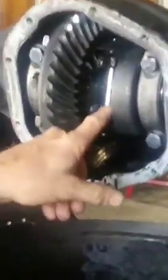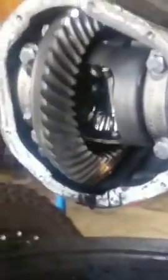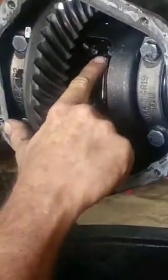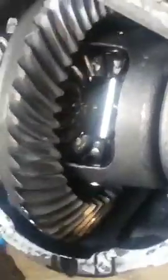Right in here, you have outbounds and you have idlers. These idlers make the contact point in the middle here to the outbounds. Now, if you look really close in here, you're going to notice there's teeth missing off the idlers, and a little bit of a wear pattern on the outbounds. That is from wheel chatter. That is from spinning an open differential.